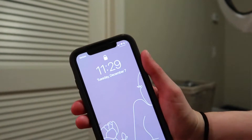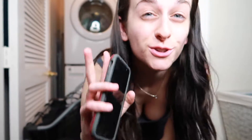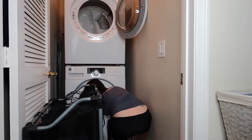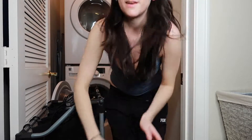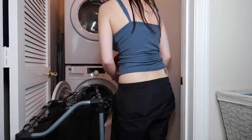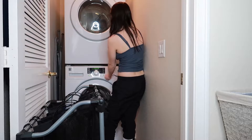We got that done by 11:30. It's currently 12:18 and we are so close to being done. I'm going to take these out, fold them the same way as before, and get started with the red load. That's the last of the clothes — all we have left after this is the underwear and possibly the dish towels, but I may save those and let them build up over the next week along with that grey load.